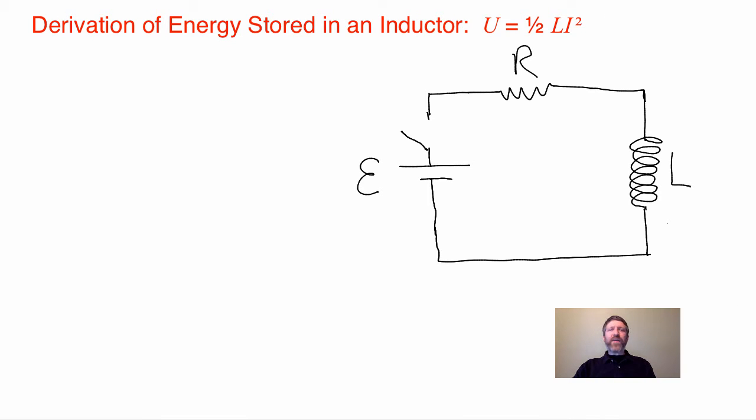Let's go ahead and derive the equation for the energy stored in an inductor. That energy is stored in the magnetic field, but we can very, very easily get an equation for the potential energy stored in an inductor when there's current I going through it. And of course, there's only a magnetic field when there is a current going through it. So you might suspect that the energy is somehow related to the current I. It is.